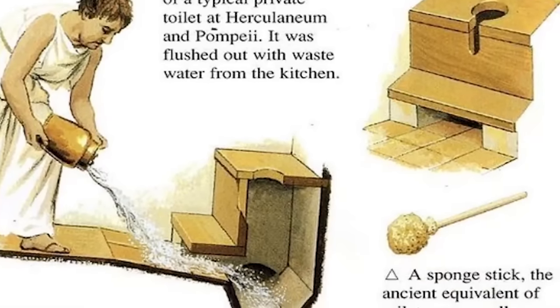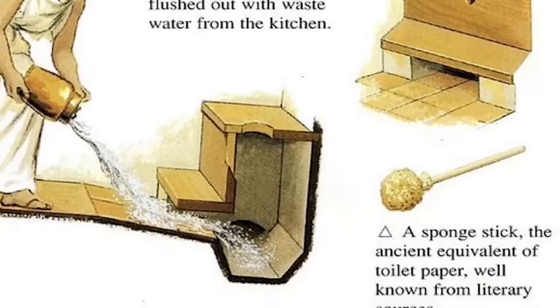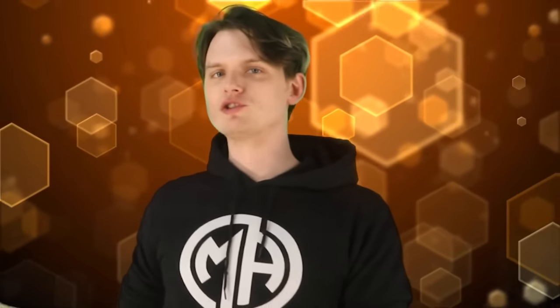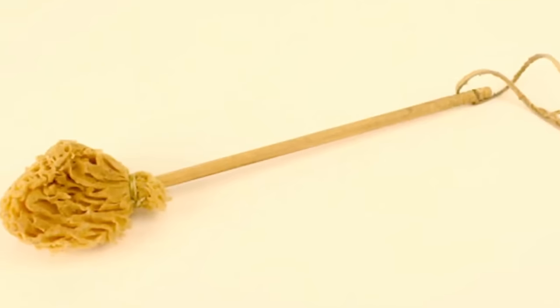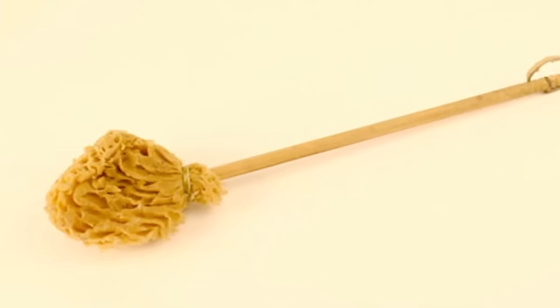The Romans. They were one of the most innovative societies in human history, and in a lot of ways, some of the most absolutely barbaric. So say you were visiting ancient Rome, and you wanted to do as the Romans do, and you went to the bathroom, and you were wondering how you should wipe yourself. Well, you would use the ancient Roman practice of using a stick that had honey and vinegar on the end of it. Ah, I probably wouldn't do that.